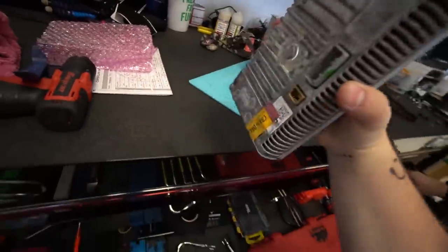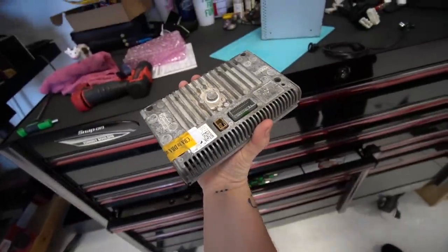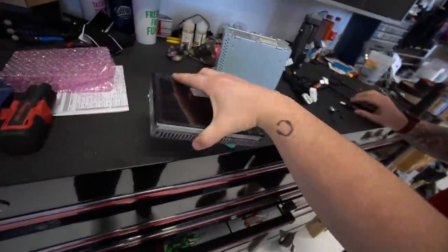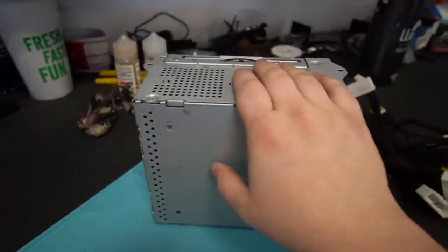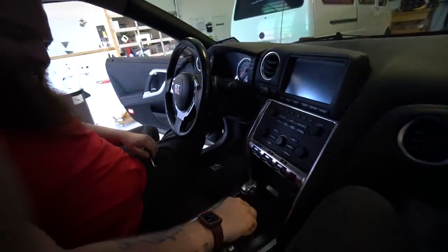Now this will give us an HD screen, it'll look better, and it's going to give us a little bit of audio management, hopefully, because the 09 to 11 radios sound horrible. So here is the new screen — this is an OEM and it's got the plugs we actually need. The other one has like one plug in the back. That's when we knew we were screwed. And here is the new radio. Alright, so we resume.